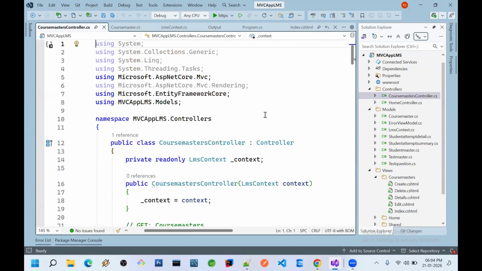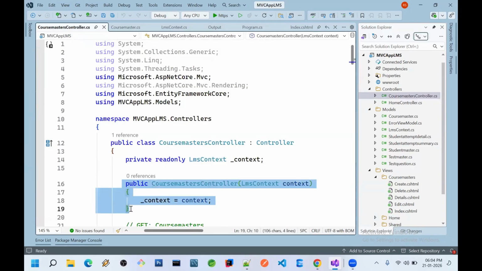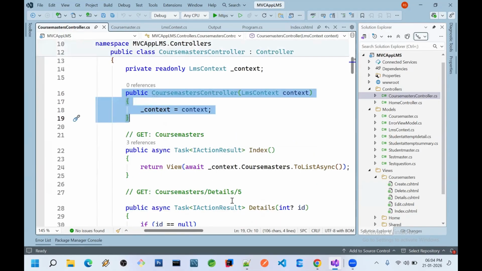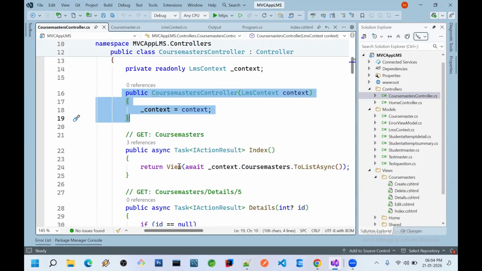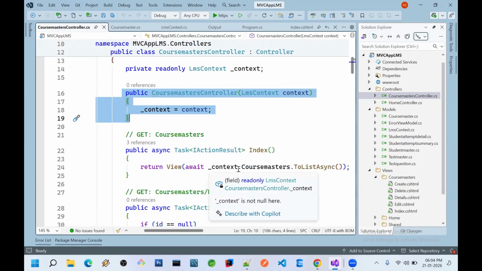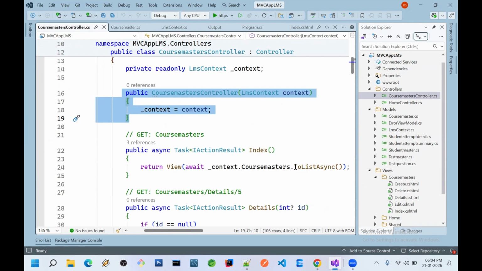In this CourseMasters controller, the LMSContext is supplied automatically by the application as a dependency injection. We are not creating the object; we are getting this object from the application context. Now you can see public async Task of ActionResult Index returns View of await _context.CourseMasters.ToListAsync().